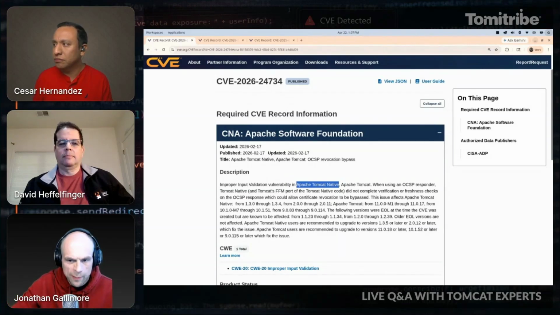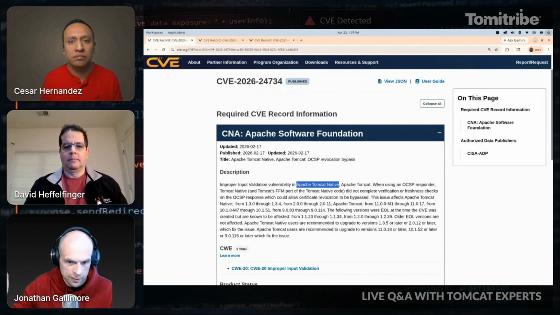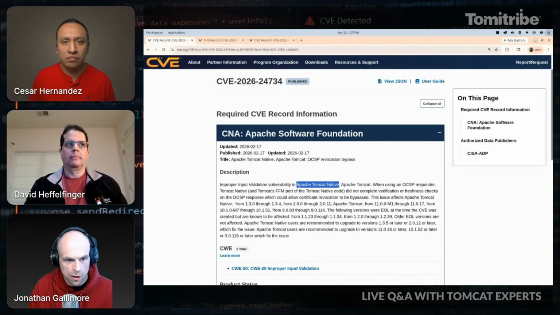But basically, if you're not familiar with these mechanisms, one of the things you can do with Tomcat is configure it to require the requester to provide a client certificate with their request in order to check that they're allowed to access that resource. So it's not just a case of the server sending a certificate to say, hey, I'm this server, it's trusted and this is a valid address. We're checking who the client is. And in particular, this CVE focuses on the revocation of those client certificates.